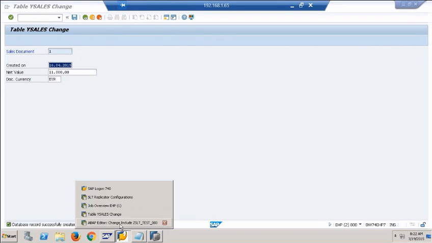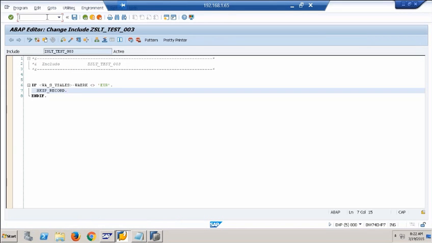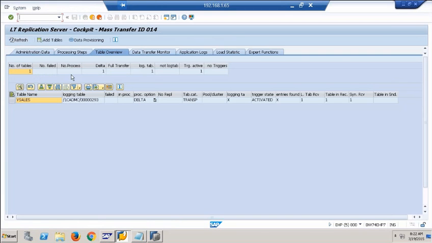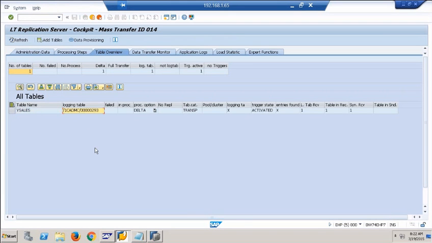First, how do you get the log table of it? LTRC. It is in log table 293. Can I open this?